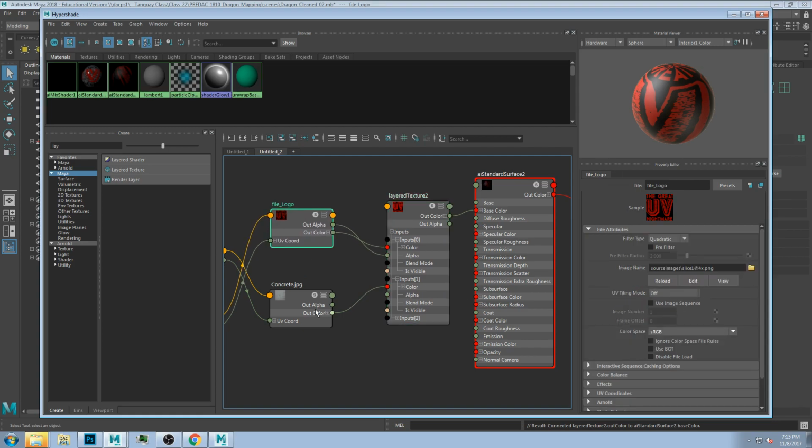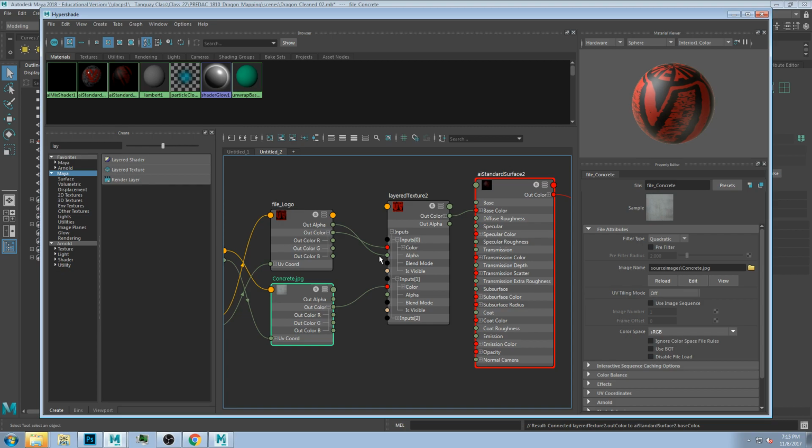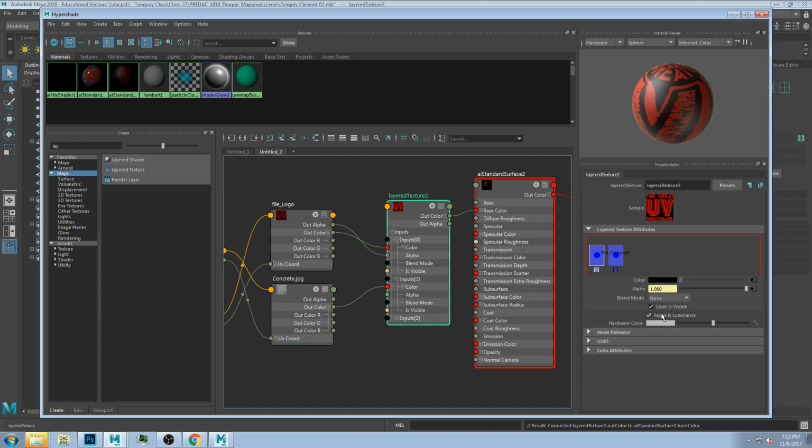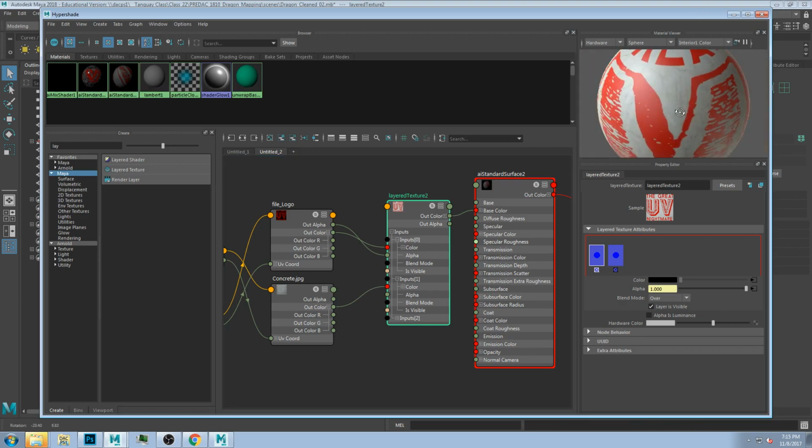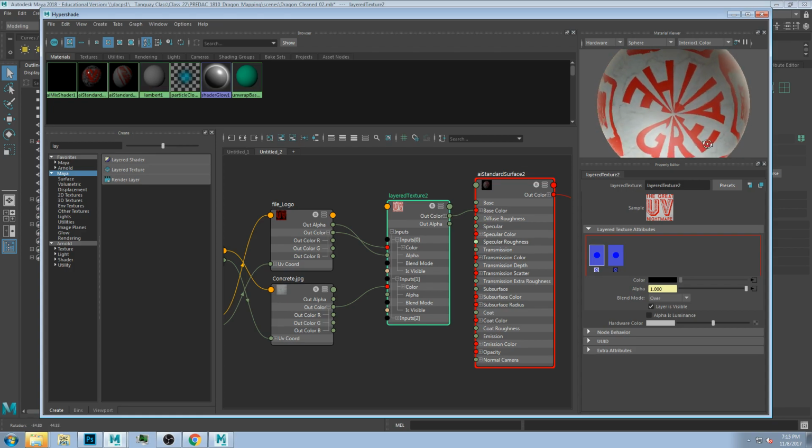Okay. So we use our color. Did I get these right? Color. Yes, okay, so color. There we go, over. Okay, so now if you look close, I have concrete with the logo over the top of it, right?